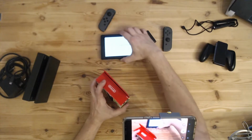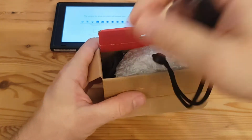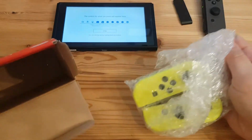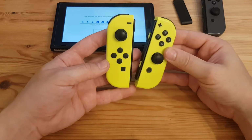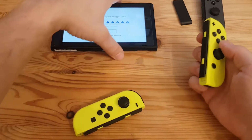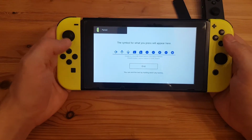Let's have a look in this little nifty package. The seller also mentioned that the drift issue is with these Joy-Cons as well. That's nice. Two of the Joy-Con grips. Ooh, I love that color. Not as heavily used as the other two Joy-Cons. Let's connect them and oh, they don't react to any button presses. That could be that the battery is discharged.